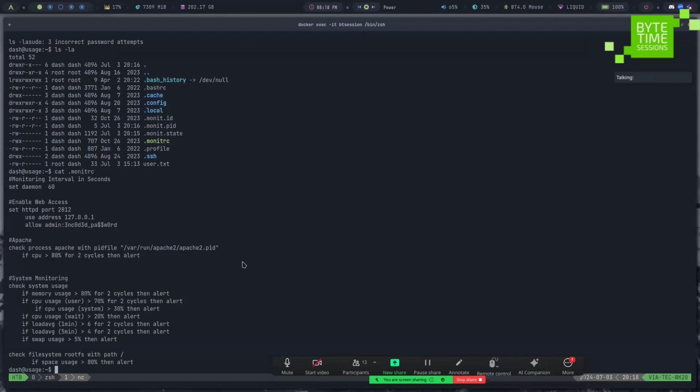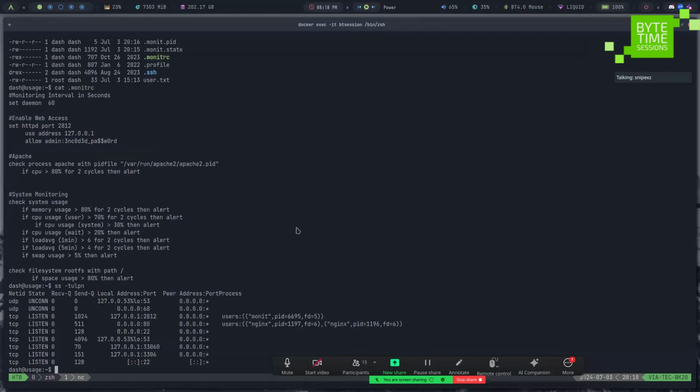Now, it was running on 2812. So if I do ss -tlpn to list the open ports, the shell is quite slow. Okay. You realize here there's actually a service running. Sorry. So I'll at least want to curl to see what it is. So curl is a utility that allows us to make basic HTTP requests, right?